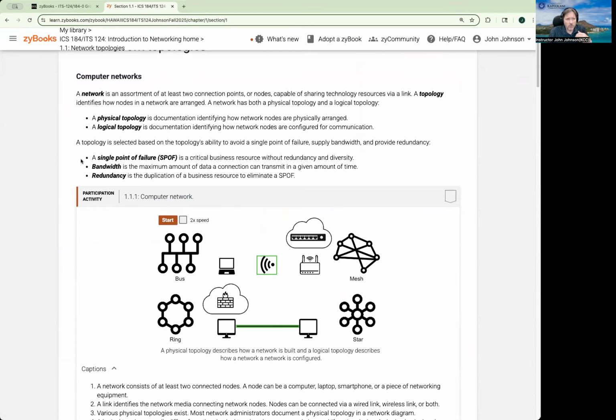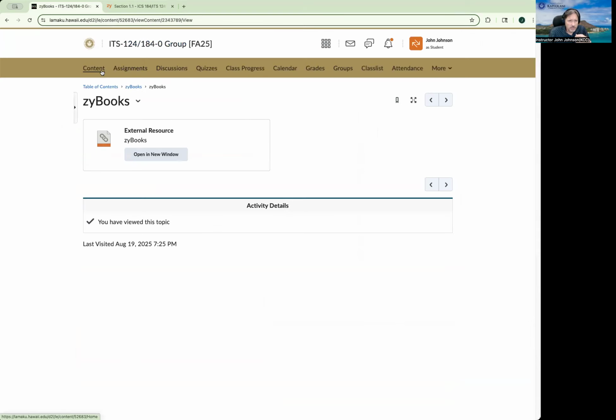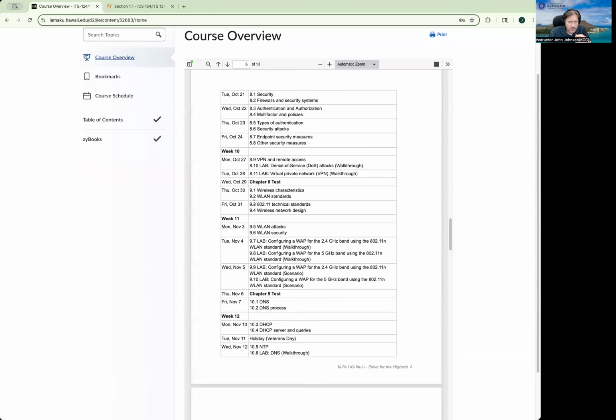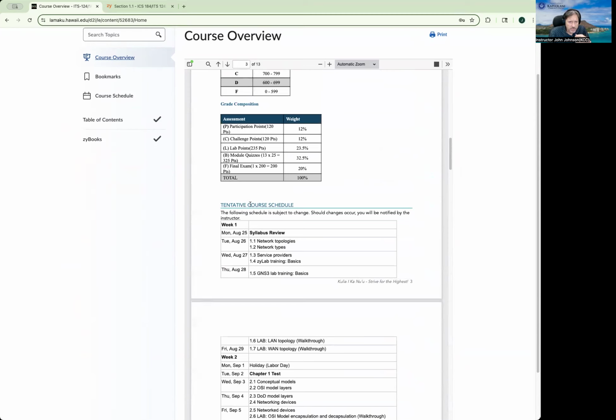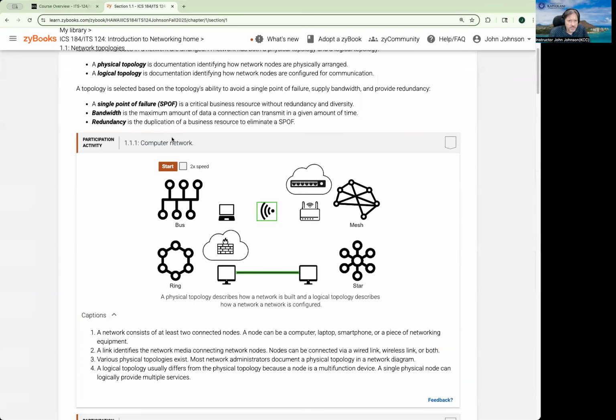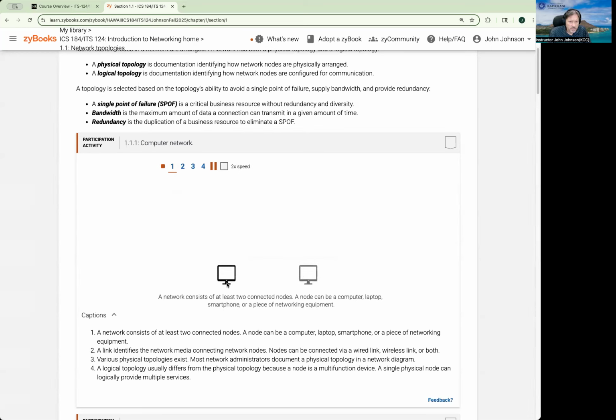And you'll remember from what we were looking at just a minute ago in content under our course overview, when we look at the composition of our grade, the three things I said you wouldn't understand. First one was participation points. That's 12%. So when we look over here, we've got these participation activities, and this corresponds to essentially clicking on start, reading the explanation of what's happening on your screen, and then when it's time, hitting play to go to the next part. It's building up this concept for you, caption by caption, image by image. So it's a nice way of illustrating it.